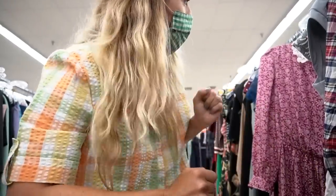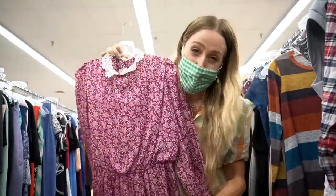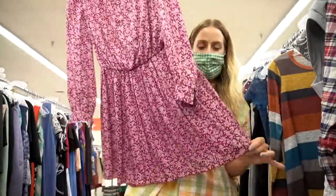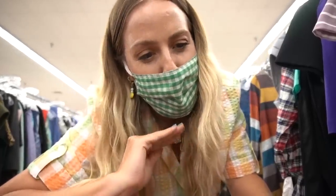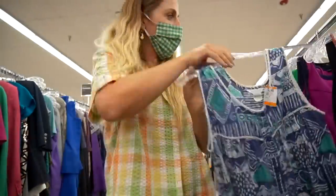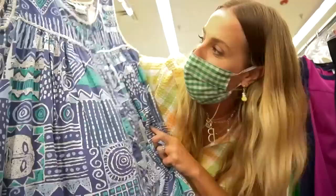Hopped over to dresses and I just spotted this little dress. I think somebody hemmed it — I remember doing this a lot when I first started thrifting. It looks very short, but it is really cute with the little detail on the collar. I'm nostalgic for my first years of thrifting when you chop them and make them short. If you went to any flea markets back in the early 2000s, that was what you'd find a lot — a vintage dress shortened. I'm such a sucker for a house dress, a muumuu. It just feels so nice in the summer to throw on when you're running around the house. I actually like this print and it's really lightweight.